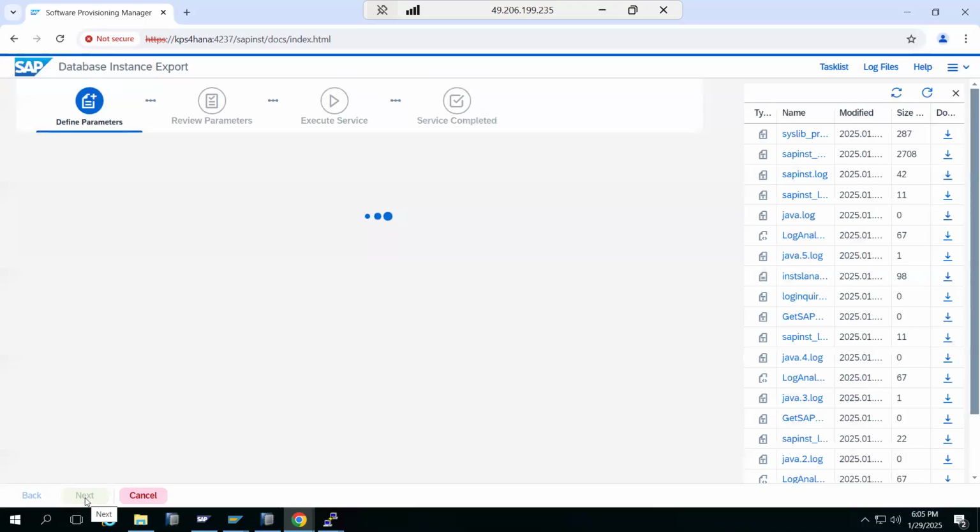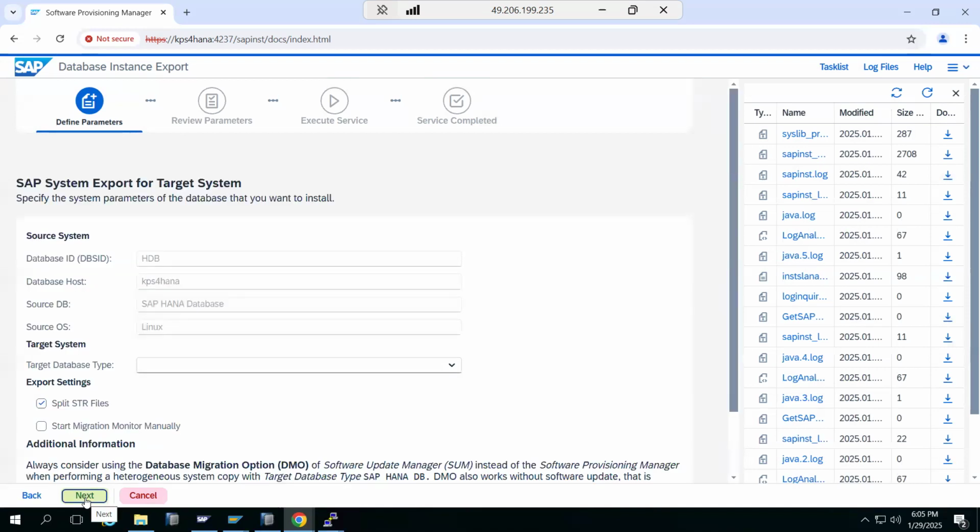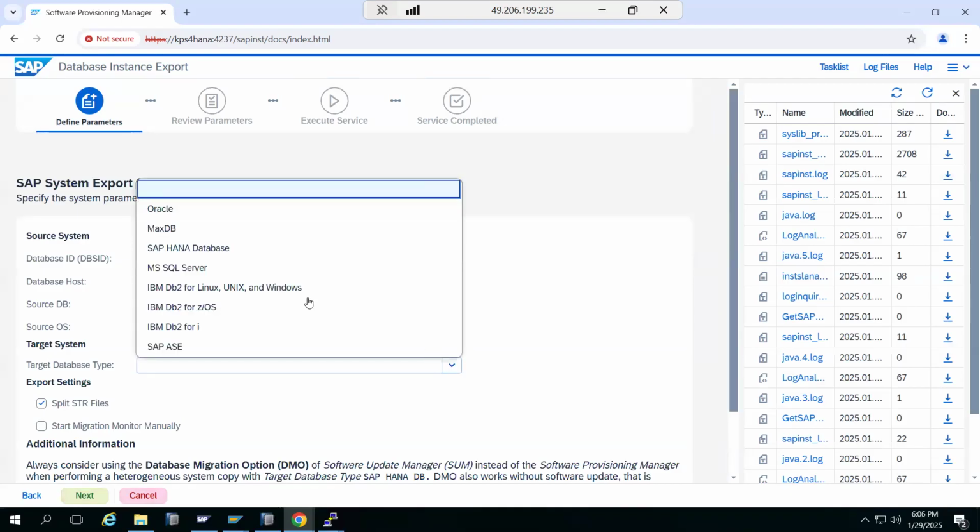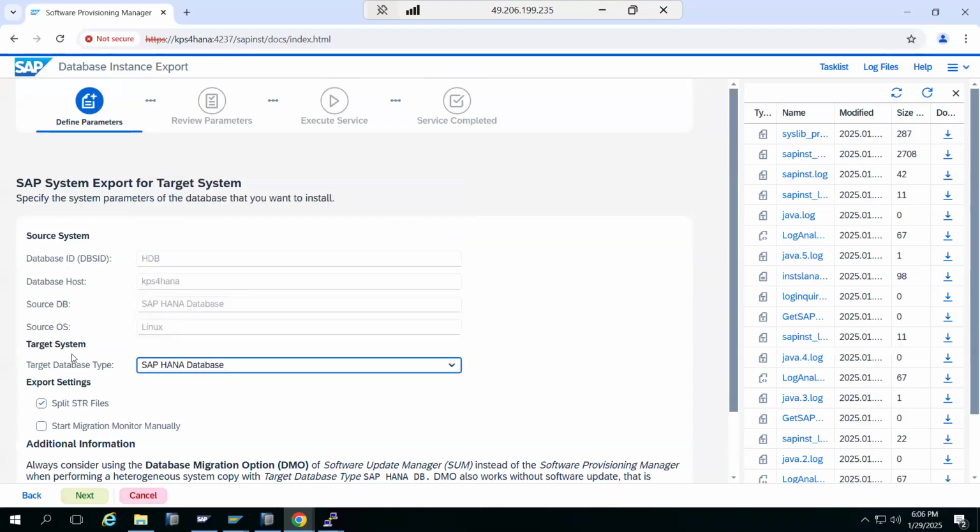Because during business hours, if you stop the production system, there is a business downtime here. In that case, we can use this one here, right? So now, what is the target database type here? What is the target DB? The target DB is also the same, right? So we have to select the source DB and target DB, then click on the Next button here, right?